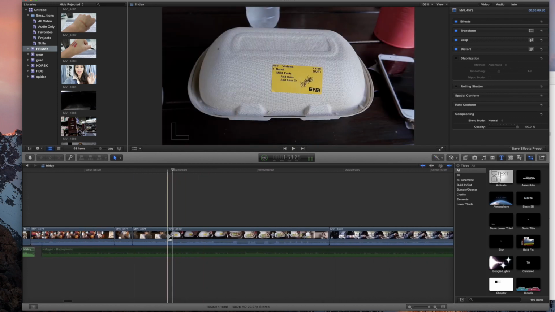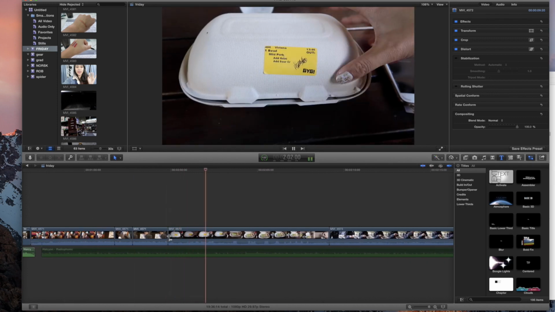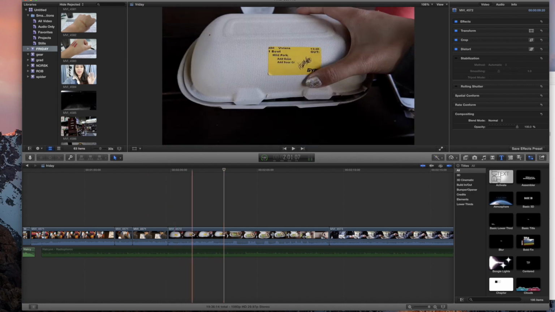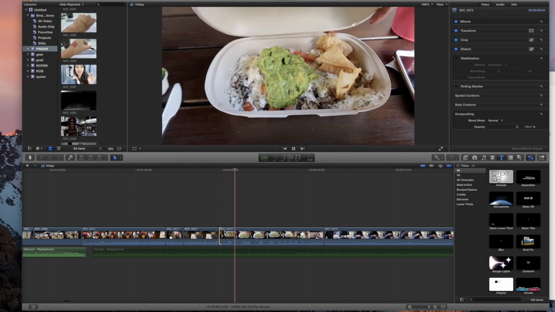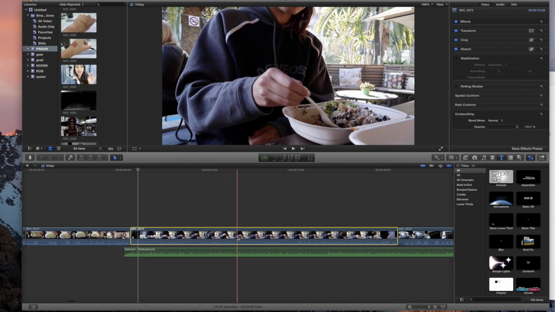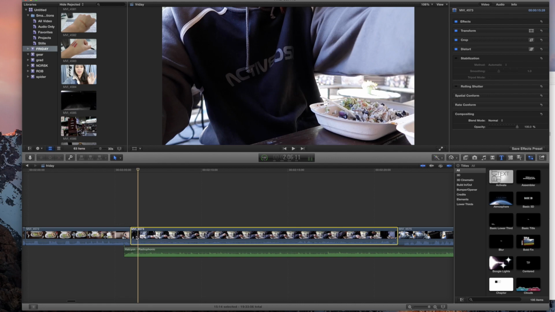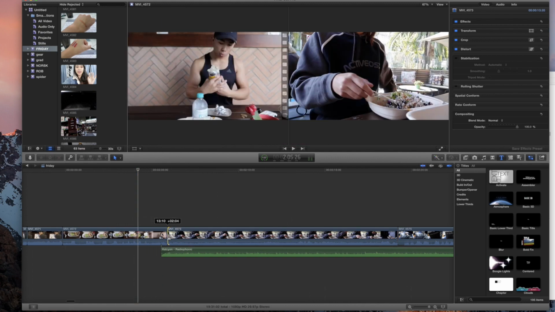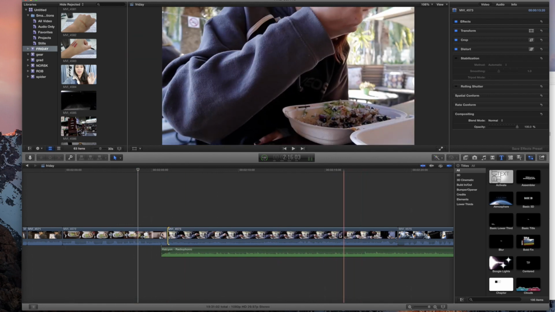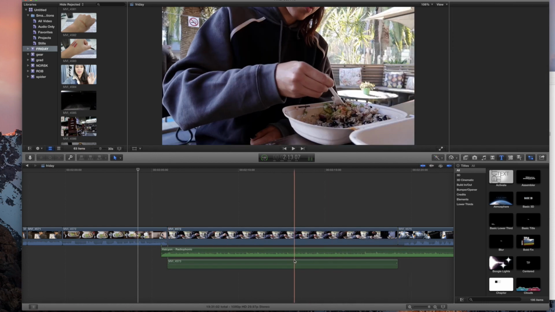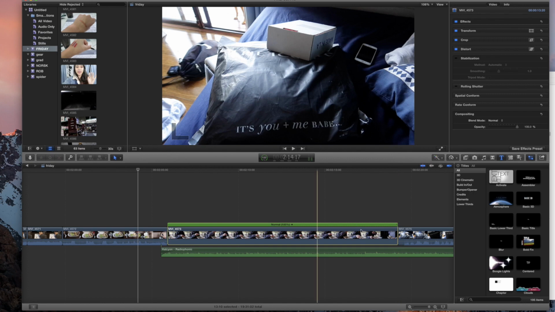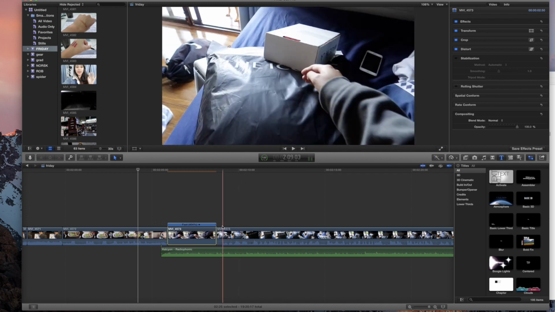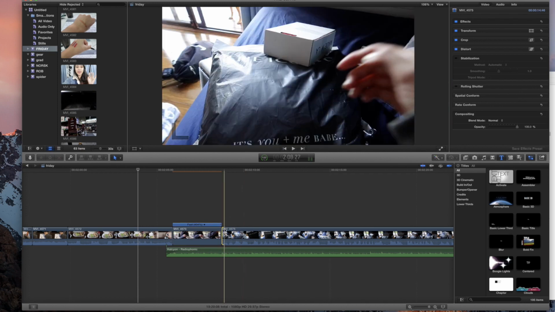All right, now I got my burrito bowl. Oh, so I kind of messed up opening the box there. Just take it out. I might just fast forward this. With clips that are stable, like this, then I will fast forward them just to show that, yes, time is passing. And it's not too hard on the eyes because the camera is stuck in one place, really. We can get the ending of it out, squeeze it down. That's good enough.